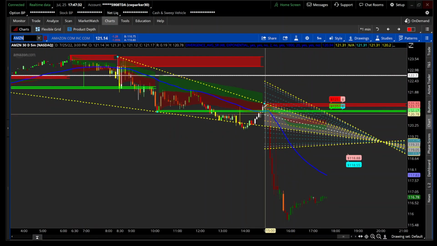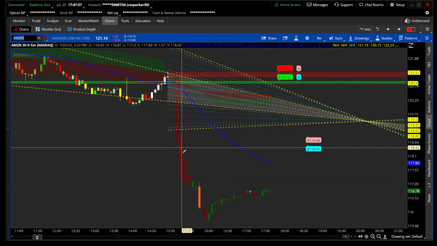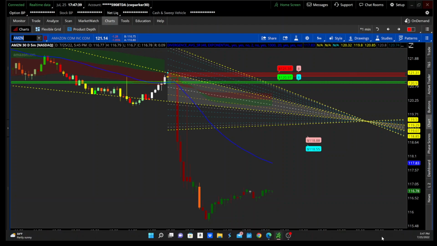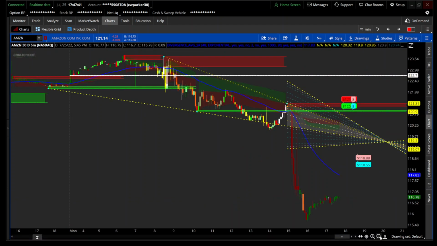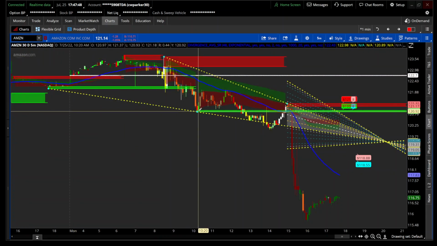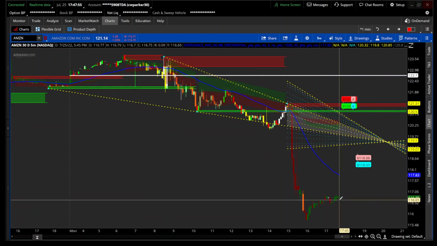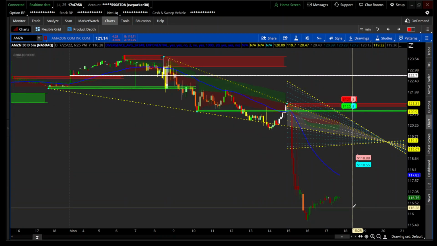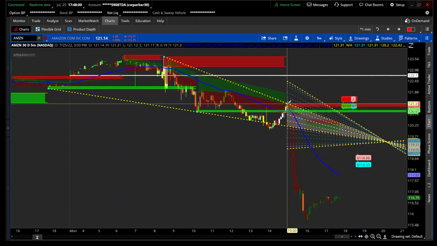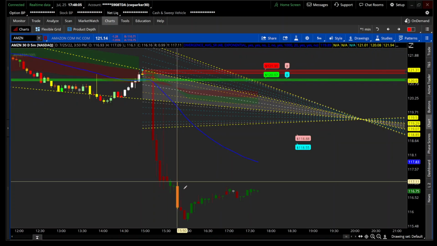You're going to have points that this thing would look like this, and you can see how Amazon just completely collapsed through that. I'm not sure what happened after hours, but you can see how it's trading within this channel, made this area of divergence right here. It acted as support, but whatever happened after hours, it completely crushed Amazon from 120 down to 116. Create this area of divergence right here, and then a few bars later, it just completely collapsed.